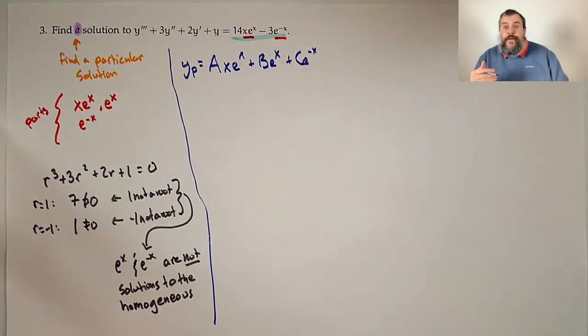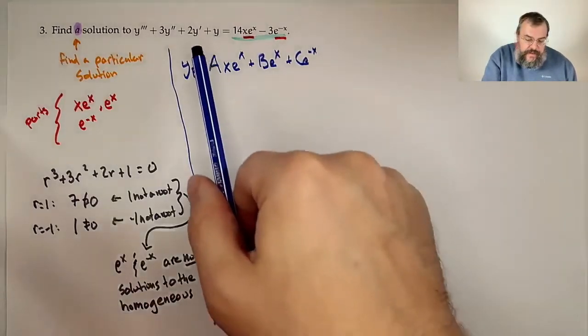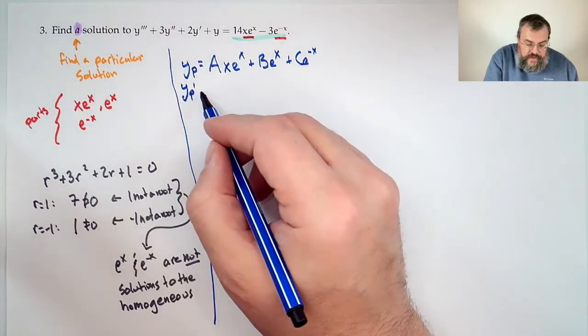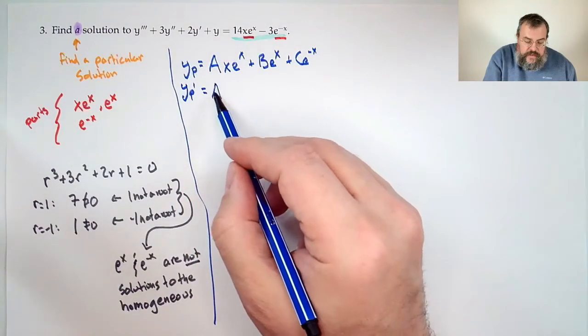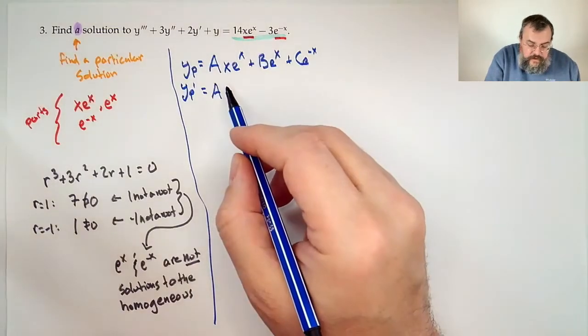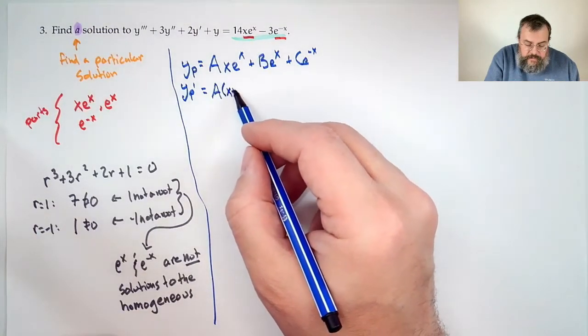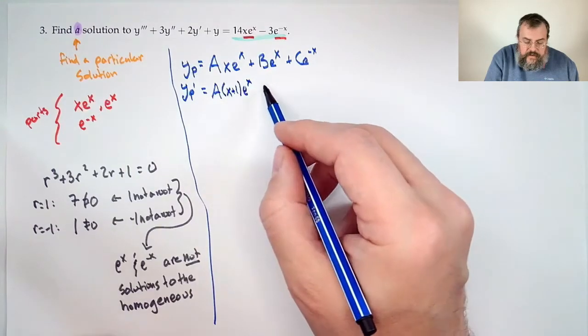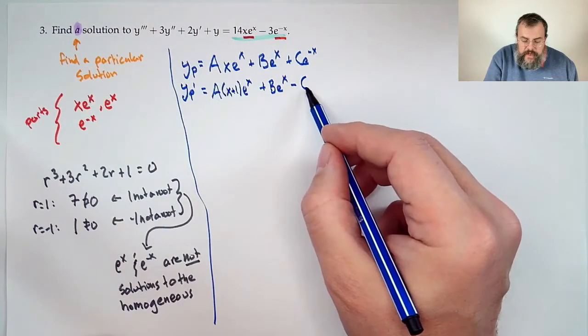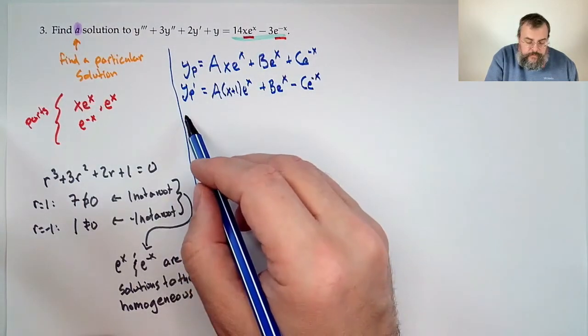And now what we do is we take our derivatives. So we're going to take first, second, and third derivatives. So we just have to be patient here. Now, if you take the derivative of x times e to the x, product rule, right? So the derivative of x is 1 times e to the x plus x times the derivative of e to the x, which is e to the x. And so if you work it out, you'll get x plus 1 e to the x. Derivative of e to the x is e to the x. Derivative of e to the negative x is minus e to the negative x.